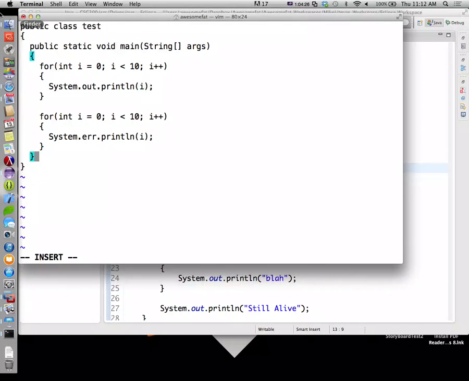Okay, so here's my program. I have two for loops that are just going to run through 10 times. The first one's going to print out i through System.out. The second one's going to print out i through System.err, which is the error stream.